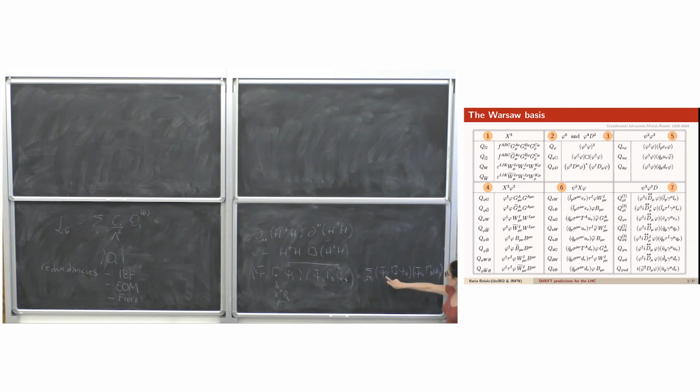Like if you have a current that is quark, quark, quark, lepton, lepton, it is the same as quark, lepton, lepton, quark, or something of this sort. So you decide how to arrange it in a way. So what people do is that they construct a basis by technically writing down everything that is possible, and then they implement some sort of algorithm, literally, that gets rid of these three types of redundancies to remain with something that has only one of each. So you remain with something that does not contain redundancies anymore.